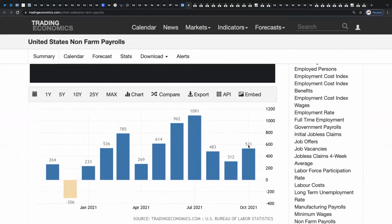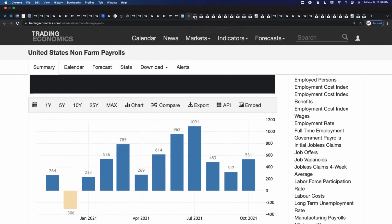So with mandates coming through and potential new wave of the sickness, I'm not thinking we're going to have really hot labor prints. And then plus OSHA coming through. So I don't know. We'll just have to watch this closely. I'm not too bullish on labor recovering, but we just got to watch it every month and react to that as it comes through.